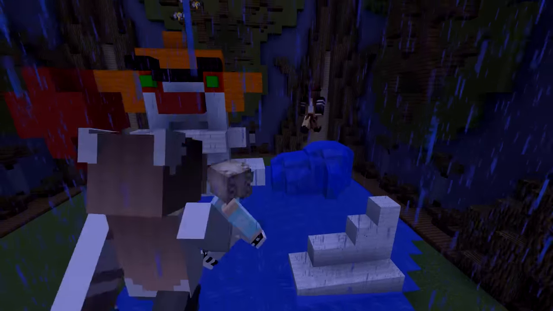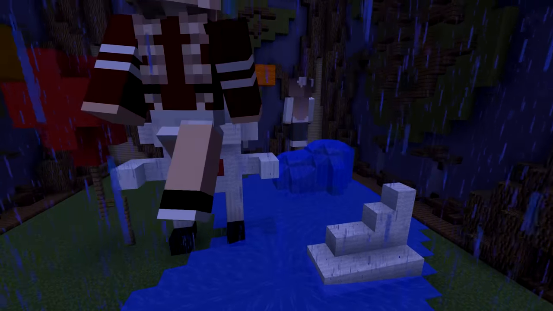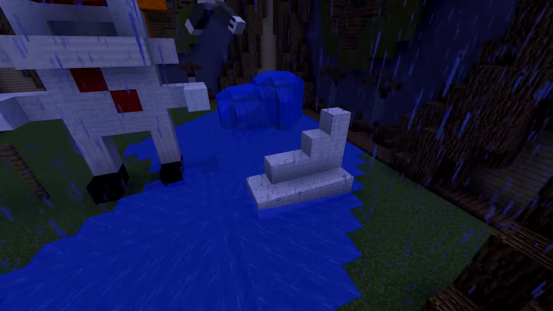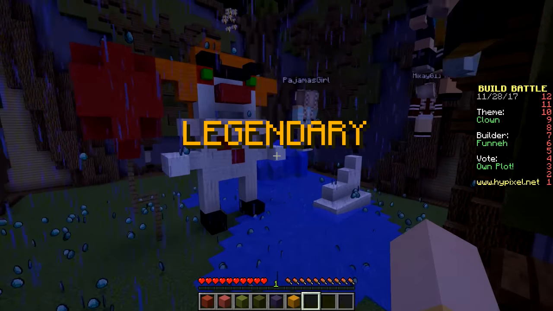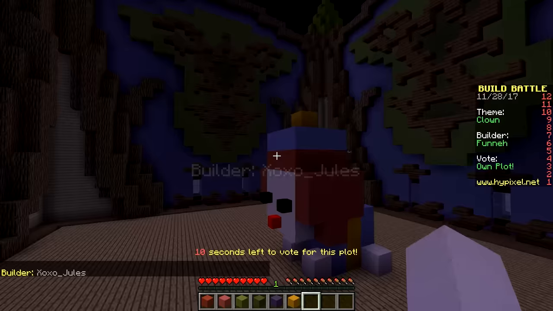Whoa. Like, he is angry, really angry clown. Cool. What happened, Funny? So he was going after that tenant boat, and he got real angry because it didn't go into the sewer. Oh, wow. Legendary. Thank you, everyone.